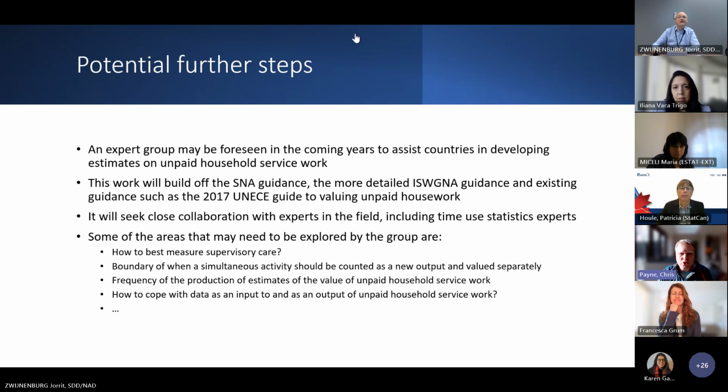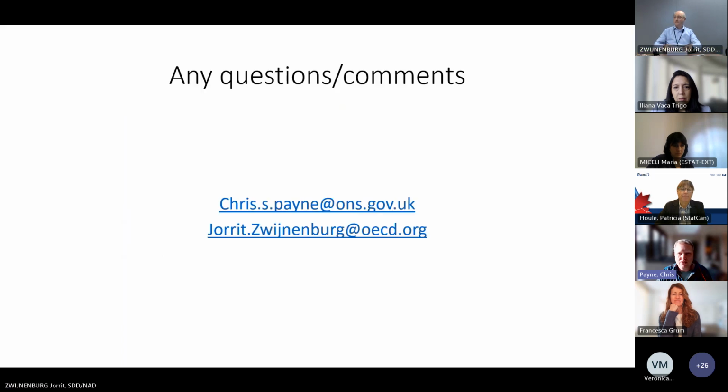Could I just add also, thanks to the work with the time use expert group, we have some EG-TUS codes in the table for the SNA as well. So if you do look at chapter 34, you should see some references to relevant EG-TUS codes, and so that can be of interest to you as well.